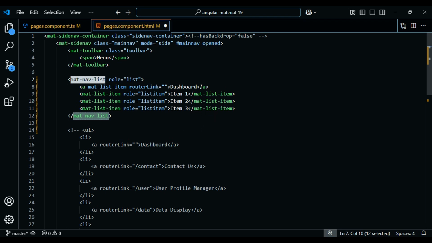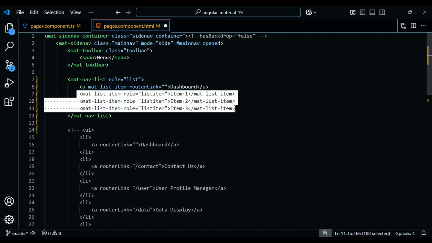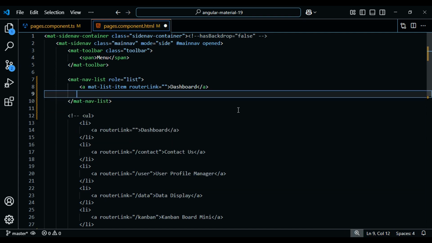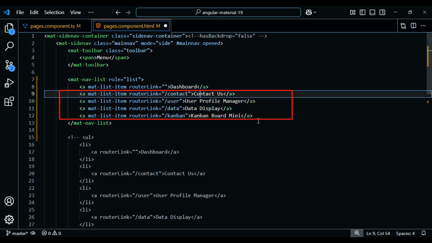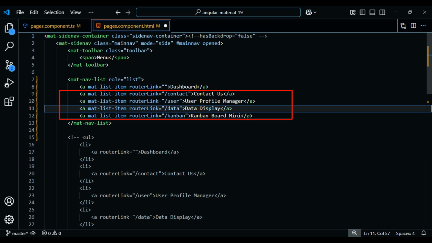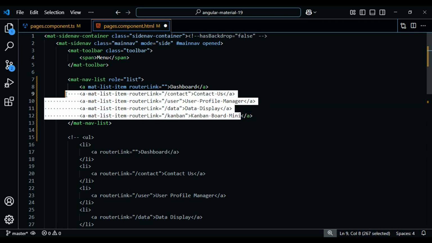For now, since we only have one element, the anchor tag, we'll do it this way. We can now remove the rest of these elements here, and I'll add in the rest of our anchor tags. And now we have our contact us, user profile, data display, and the rest of our links added.